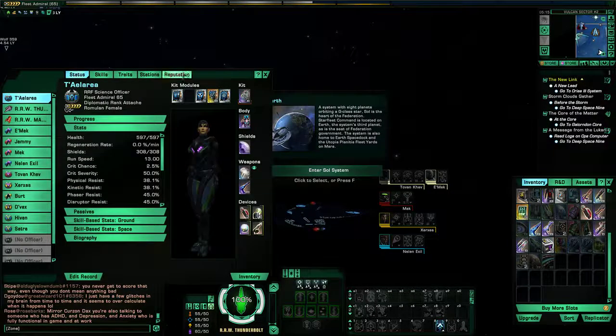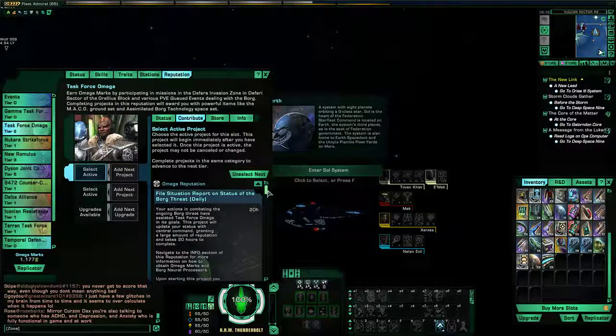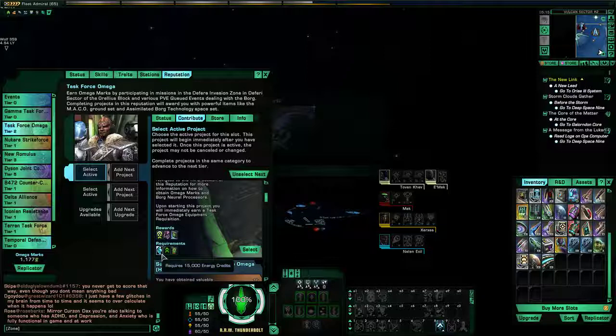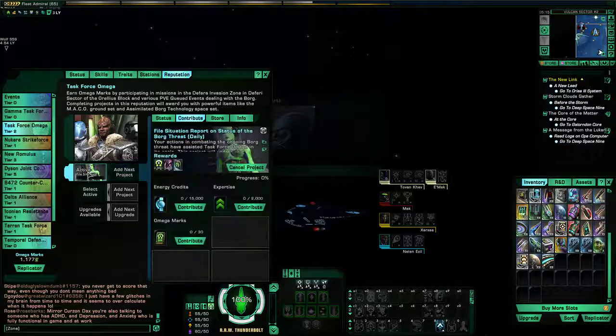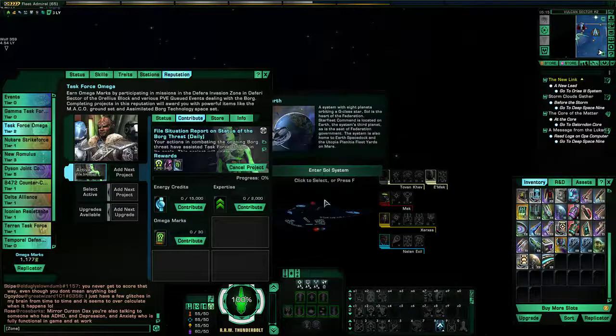So let's do a reputation mission real fast, show you how it's done. So select active. Once again, you select the one. I'm going to do this one because why not? They do have requirements, though. This is how much you have to contribute to them. 15,000 energy credits, 30 Omega marks, 2,000 expertise. Okay, now I've selected it, so it's there. Now all I have to do is go, boop, and I can contribute to it. You don't have to contribute it all at once, but you do have to fill these up. So this is how much expertise I have. 1.2 million, I need 2,000, so no big deal. Just do the whole thing.